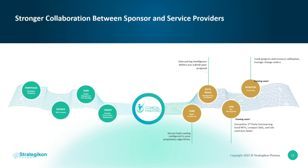We also have a question through Pathable. Is it reasonable to seek site perspective to learn about CRO performance? Site perspective on CRO performance, I think these two camps don't look into each other's cost structure. However, the sites could be using the same methodology as the CROs to build their own cost structure. For that matter, I don't see any difference between a site performing a gazillion activities during the execution of a trial and a CRO. At the end of the day, we are talking about tasks. The tasks have resources allocated to them. The resources are costed using rates. It is activity-based budgeting, which the CROs are the masters at, and the sites are yet to learn.